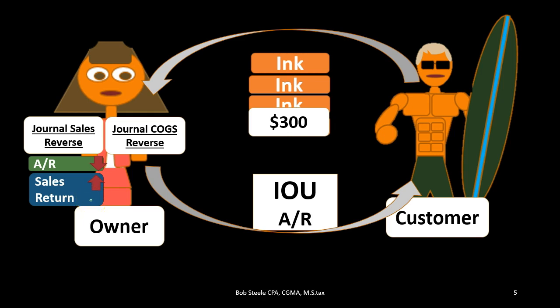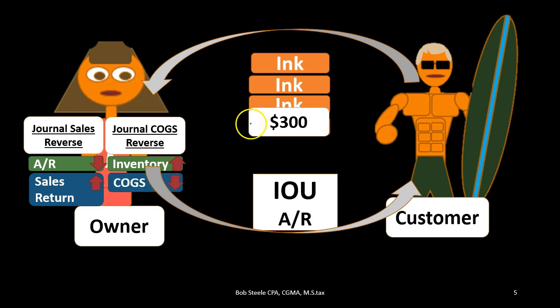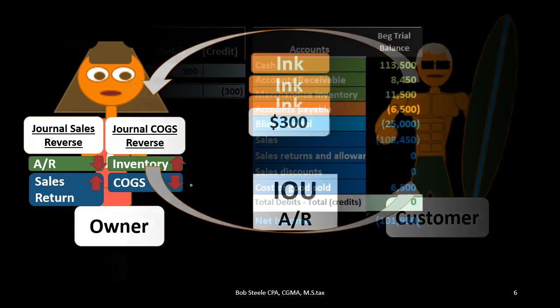The other side involves cost of goods sold and inventory. Inventory is probably easier to think about first — inventory is going up because we got it back. If the inventory was damaged, we might have to write it off, but if it's just a return, then inventory is being received and therefore going up. Note it won't go up by the $300, since that applies to the sales price, not the cost. The most confusing component is that cost of goods sold will be going down — which looks unusual because it's an expense that typically only goes up. But we're going to break that rule here. We're going to say the expense is going down because we didn't really incur it; we sold the inventory and got it back, so we decrease the cost of goods sold account.